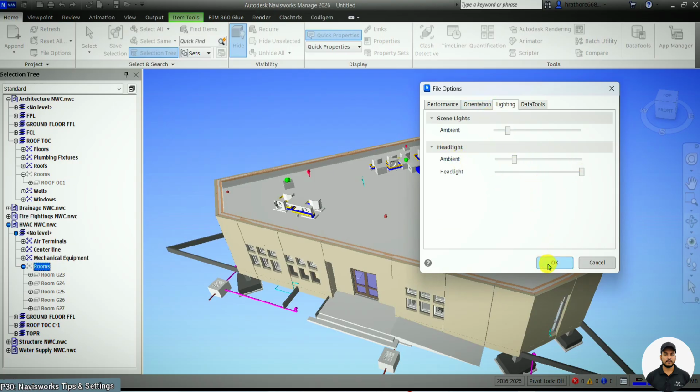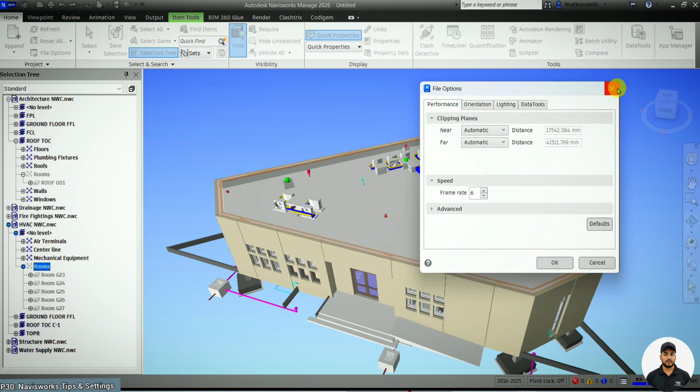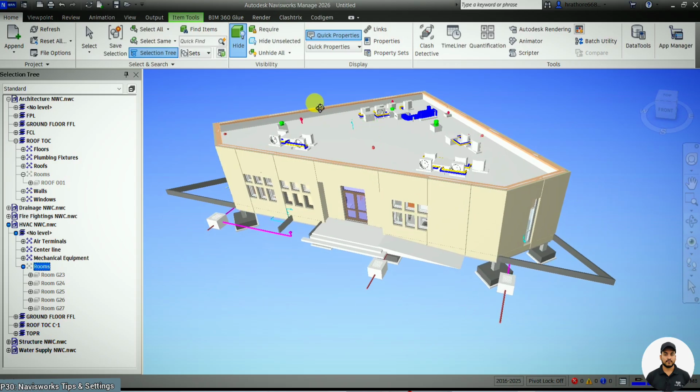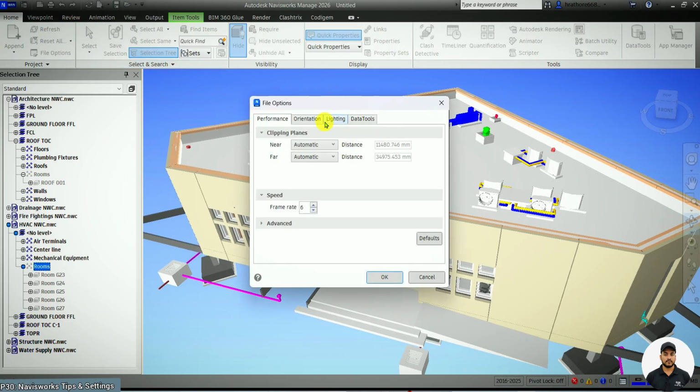Simply click OK. Sometimes there is an issue that when you are rotating a big model, the model disappears. In this case, in the file options, while you are working, make them constraint or fixed. You can choose constraint, and set it to at least 1 to the next 1000 meters.